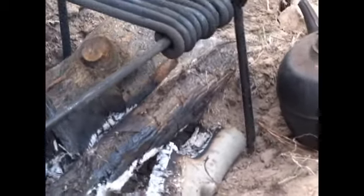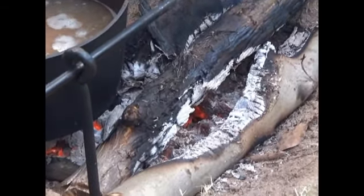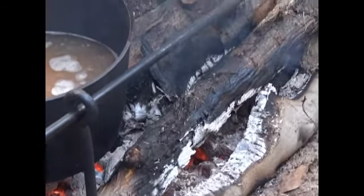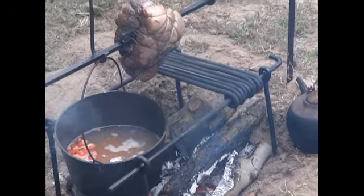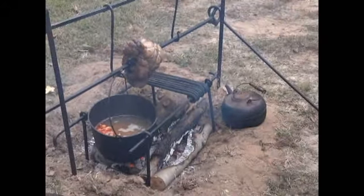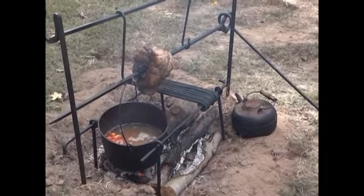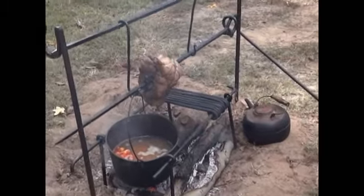Is it close enough to the fire? Yeah, I hope so. It's getting brown. See, it's pretty hot there. You stick your hand under there. It's pretty hot. Okay. Well, thank you.